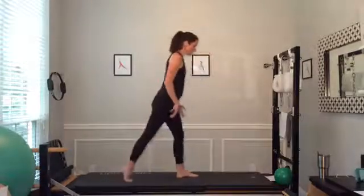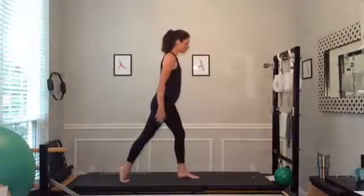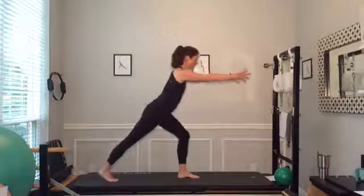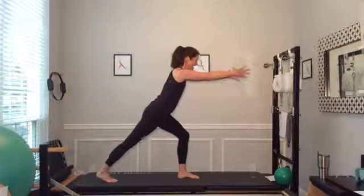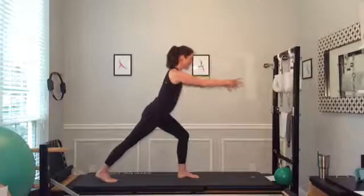So I'm going to take my right leg back. You can pick a leg. We're going to do both. It's going to stay there. I'm going to reach hands forward, and then I want to bend my front leg and rise up. It's small. Nice straight line from my head to my heel of the back leg.